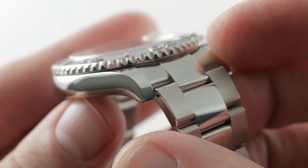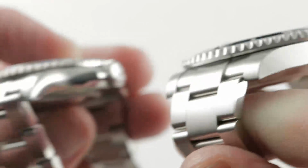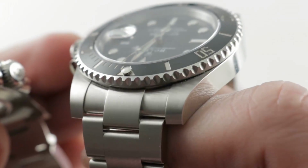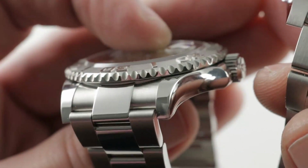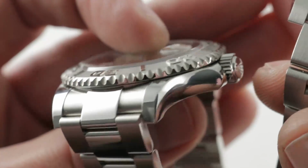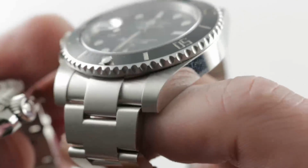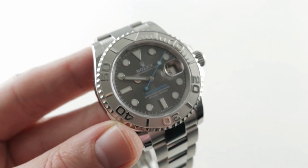It is beautifully tapered. It has a sculpted compound curved side, and I actually have a current generation sub present to demonstrate that. You can see what the sub looks like in detail. It's a bit more severe, a bit more industrial. You can see it's squared off and sheer, whereas the Yacht-Master is a bit more sinuous and lithe. It's graceful, almost cat-like in its profile, in a way that the sub no longer is. So that's a wonderful little comparison side by side. Zoom out a bit, get everything back into focus.